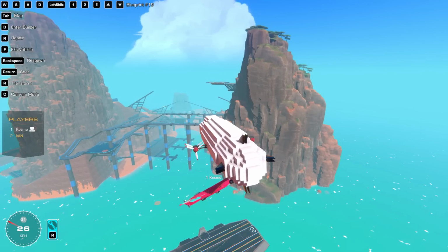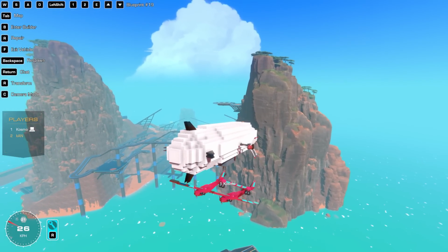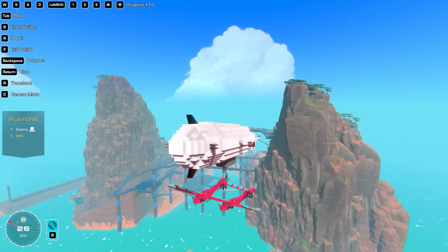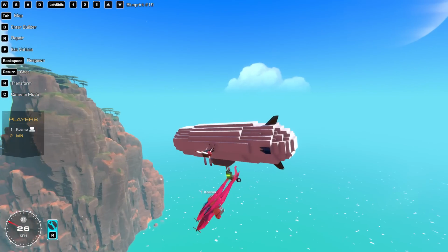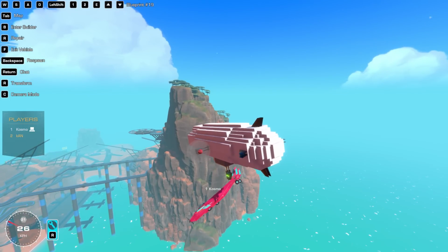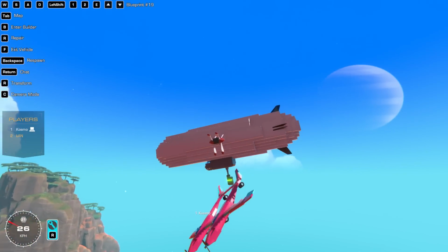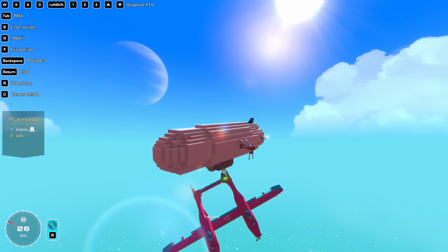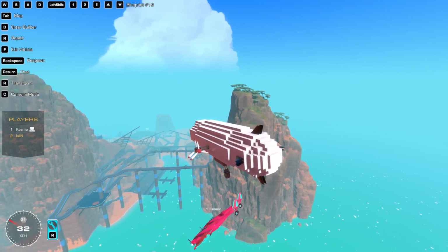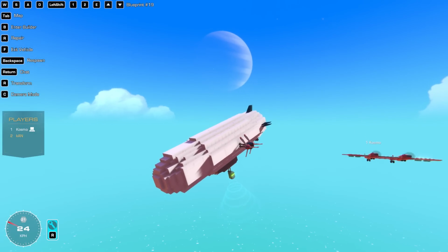You were saying that you wanted me to jump out and get in your cockpit, but if I do that, we can't deactivate the magnet. True. You'd have to set it on a timer or something. Or hit the magnet and then jump out right away. That would be impossible. You'd have to literally jump into the plane in midair. I don't even think if I jump out, it'll get me in the plane. Let me try to do it a little bit neater here. Cleaner? All right. Oof. I'm going to miss you so bad.